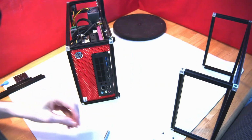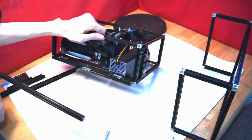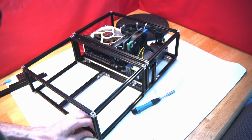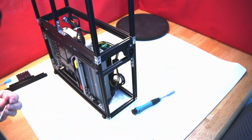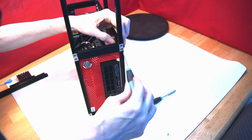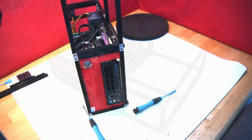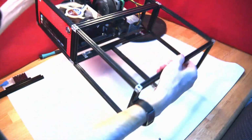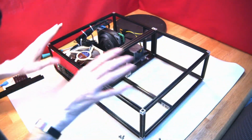This modular approach makes extending computer cases much easier, especially at the prototype stage. With enough brackets, the eventual frame will be both rigid and light. So there is our frame bolted together as one piece.